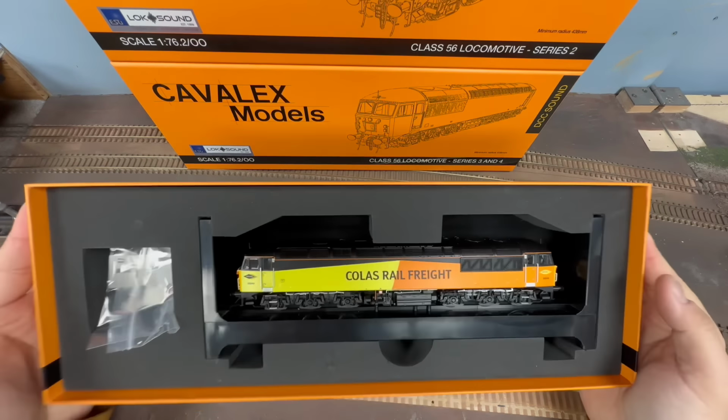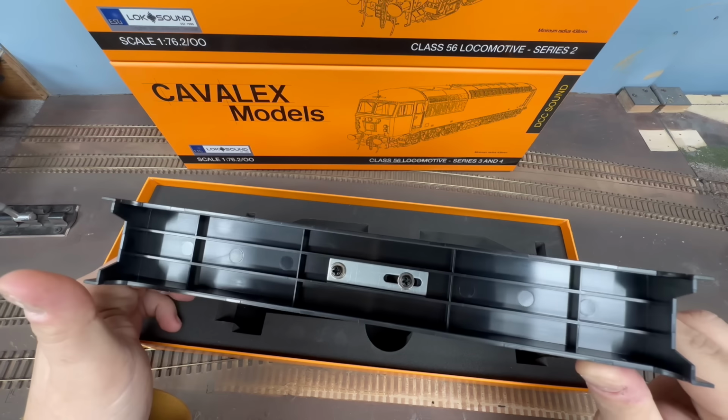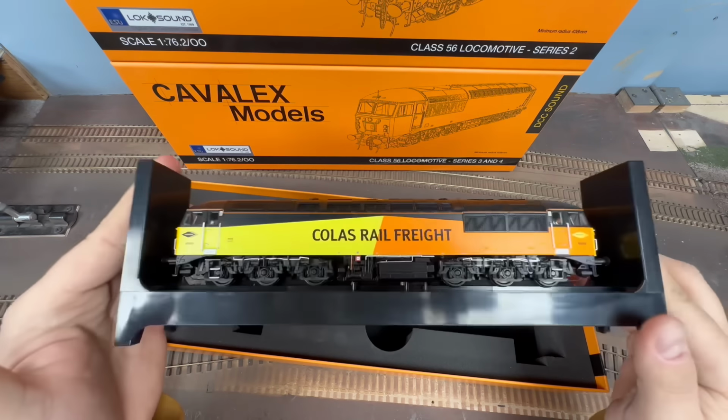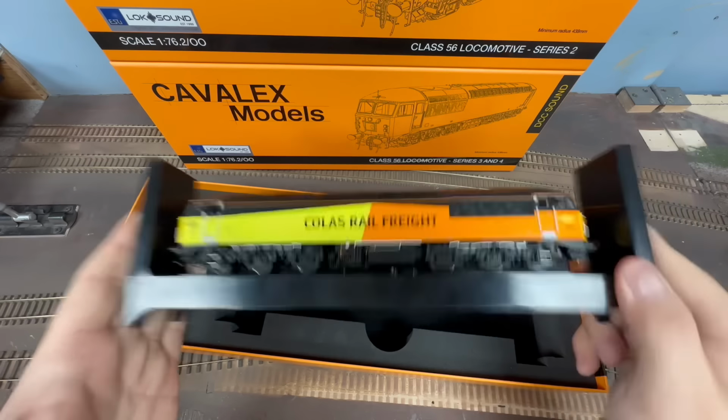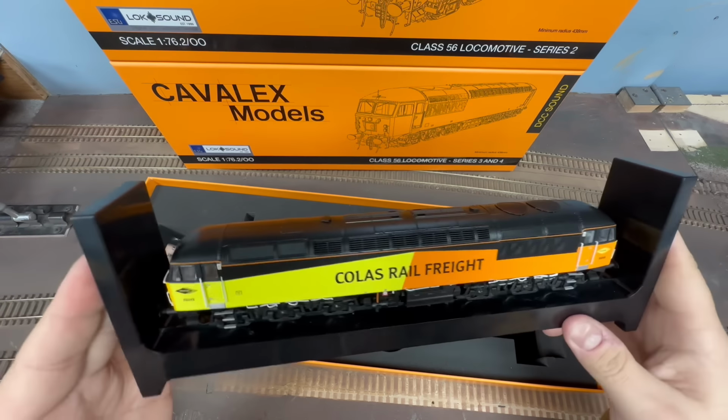So the locos are screwed to this little plastic, almost display plinth, if you like. And this isn't something I've seen done in 00 gauge. They are actually screwed into the underneath of the loco, which is the battery boxes, I believe. And you really can be quite aggressive with these. They're not going to go anywhere. Bits aren't going to fall off. And it's a really good idea.